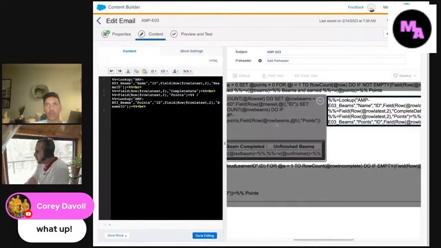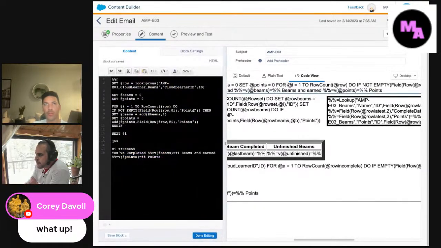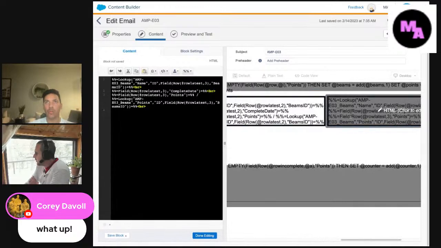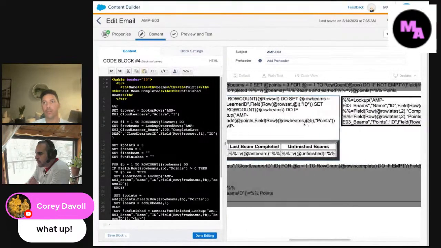At row latest 1, at row latest 2, at row latest 3. And we have all 3 of those. But I don't know why it wouldn't. Yeah. And it worked, remember? Okay.